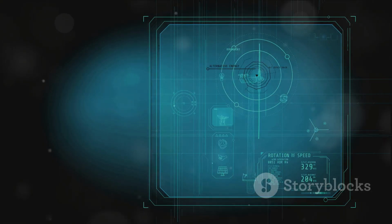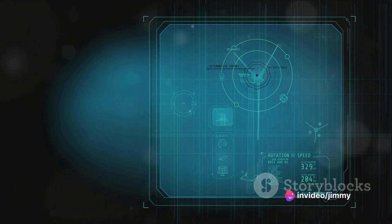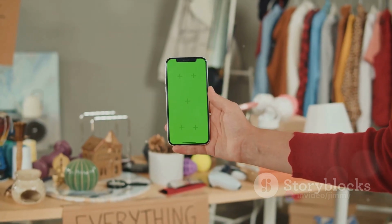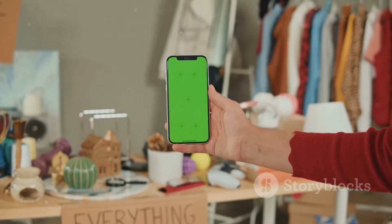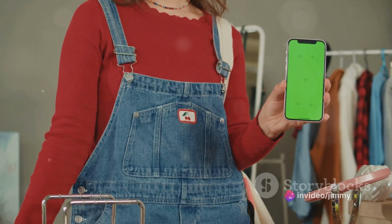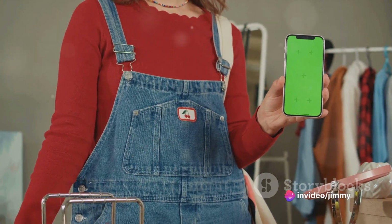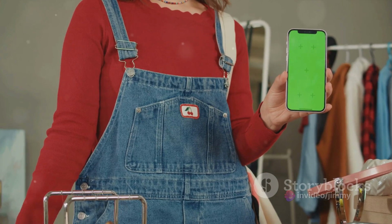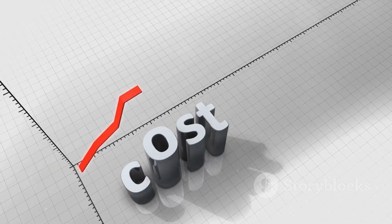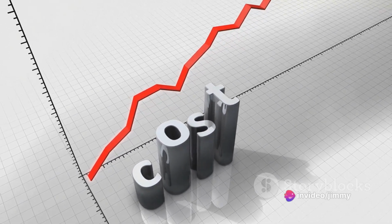In terms of cost, it's like paying anywhere between $120 to $600 to capture a single ton of CO2. It's like buying a top-of-the-range smartphone, only instead of getting the latest tech, you're removing 1 ton of CO2 from the atmosphere. But here's the kicker. Manufacturing one of these carbon capture units is estimated to cost somewhere between $400 million to $500 million. Given the amount of CO2 we emit annually, a whopping 37.12 billion metric tons, we'd need a lot of these expensive units to make a significant dent.